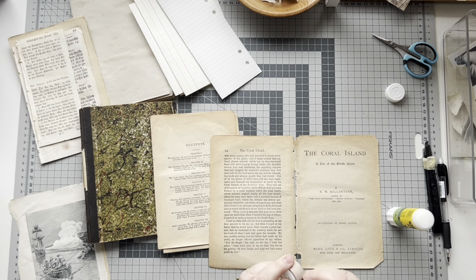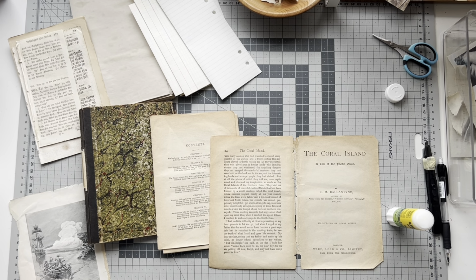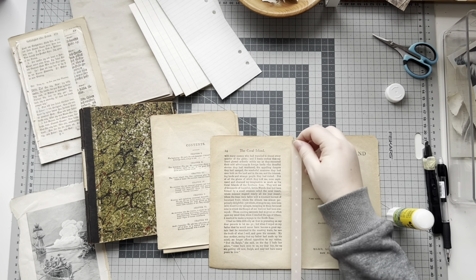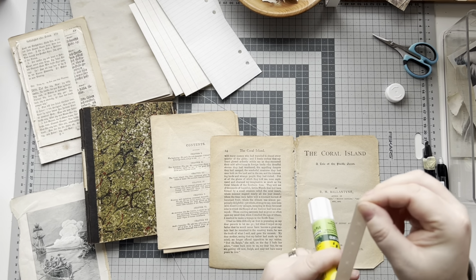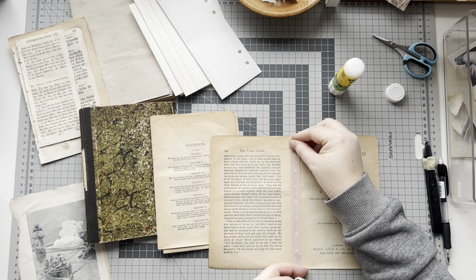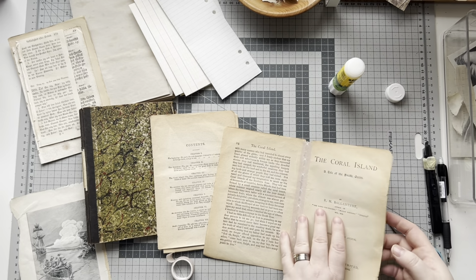Here's another one. Let's see if that one's better. Beige. I don't have any luck today. My washi luck is gone. So let's see if I can even it out a bit. And it's gonna work, yes. So let's run that out of the glue. And let's put it down. And flip it over.